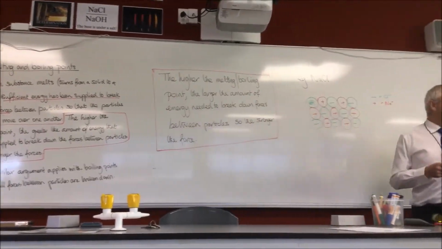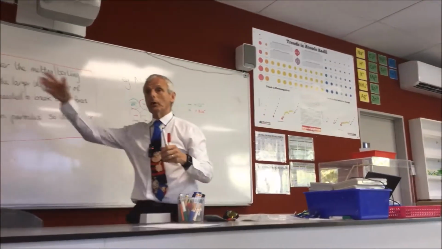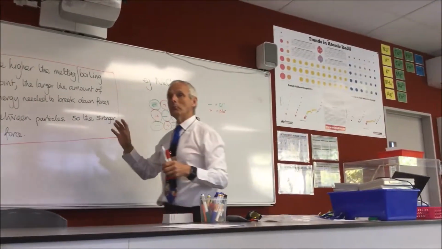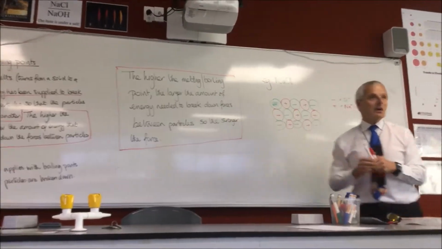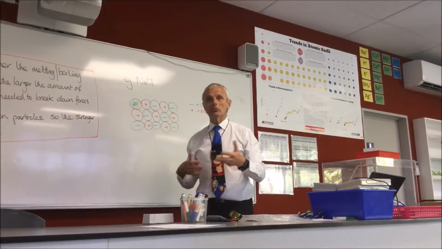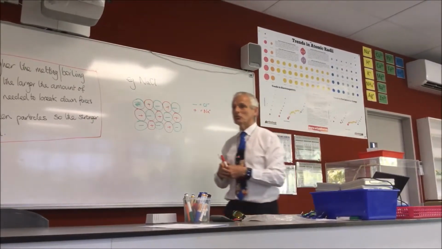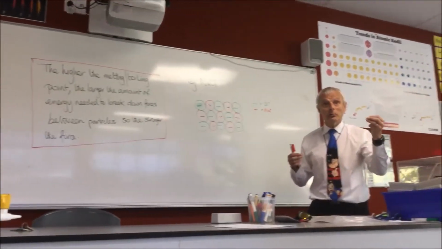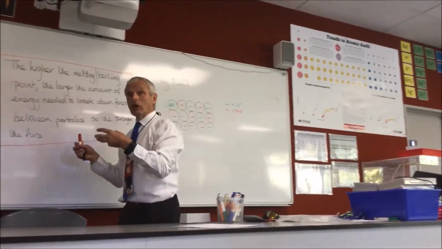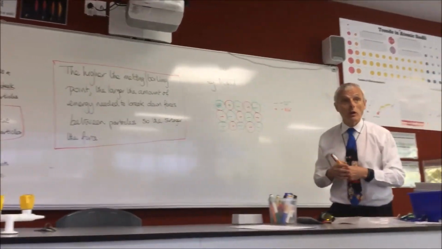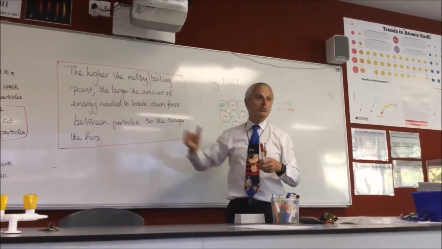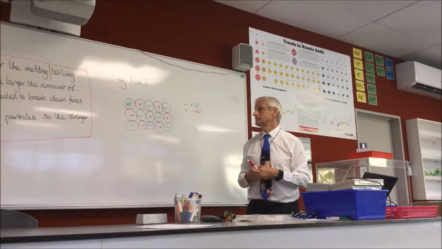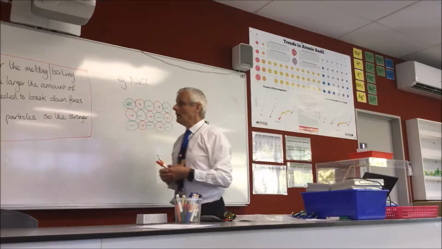So obviously one of the things we're going to do as we go from particle to particle type, from substance to substance, we're going to home in first on the melting and boiling points. Do they have high melting points in general, low melting points, or something in between? Because that will tell us something about the strength of attraction. Remember, the nature of the forces acting between particles depends upon the type of particles. We can now see, for particular types of forces, whether they're strong or weak, depending on what their melting or boiling points are. Okay, so that's a very powerful tool in our arsenal. So why don't we start with ionic compounds?